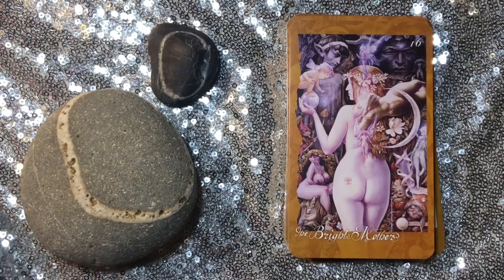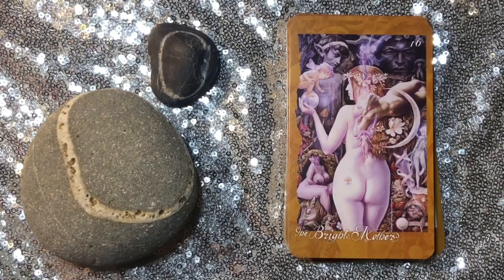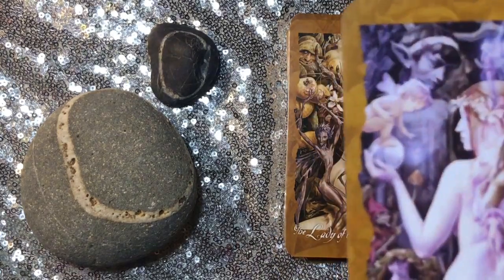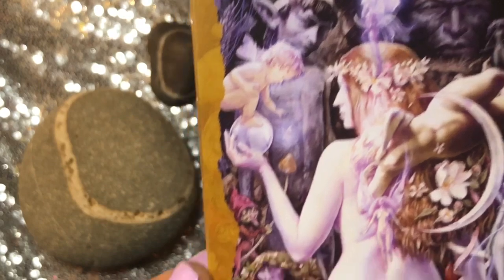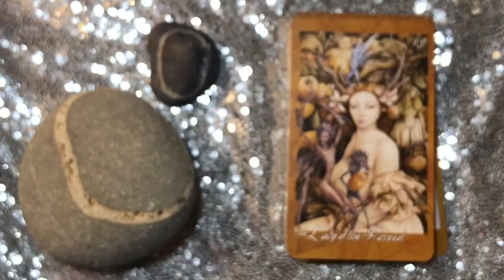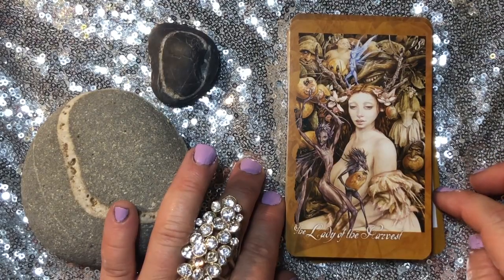I'm really struggling to read this, the font, the Bright Mother. Couldn't read that at all. It's beautiful though. Look at all the detail in that. Oh my gosh, I absolutely love it. The Lady of the Harvest.